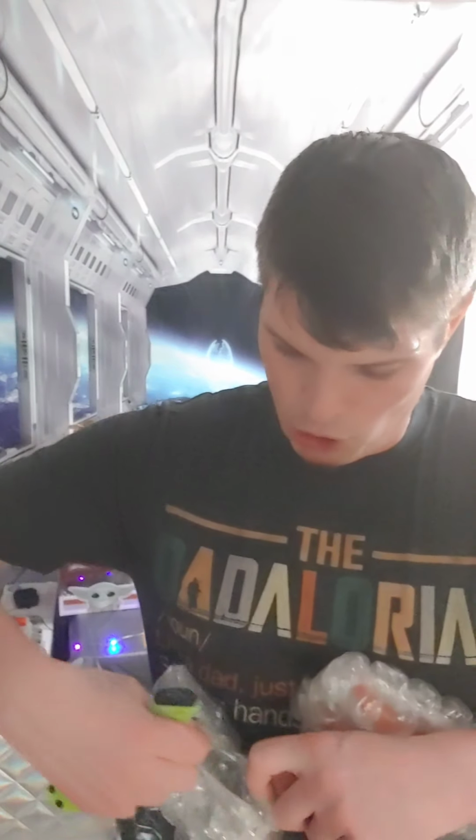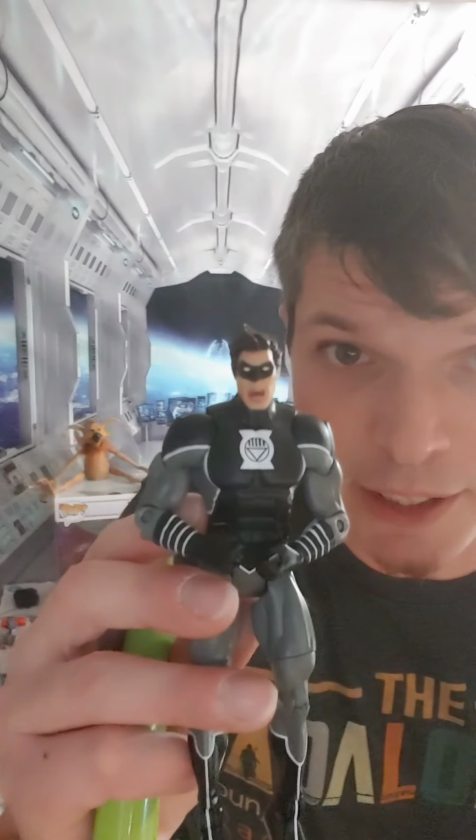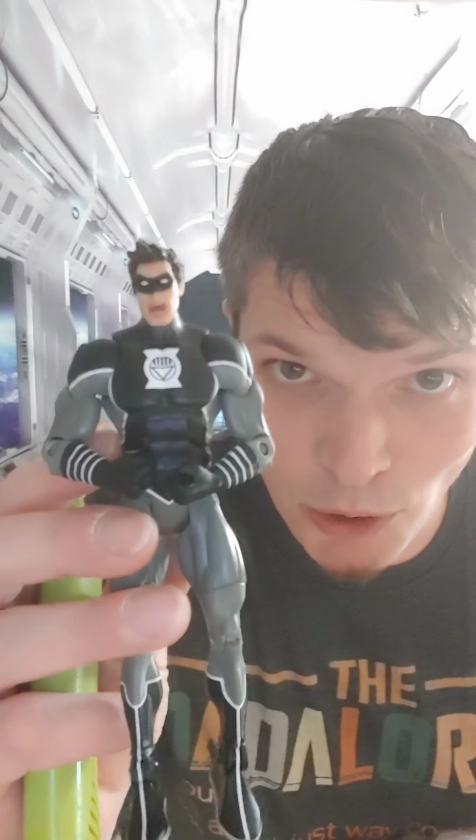So what is in this one? I had to get this one just because I like the characters in black and white, and guess what? It's a Hal Jordan in black and white. It's the Black Lantern Hal Jordan. So yeah, super stoked to get that.